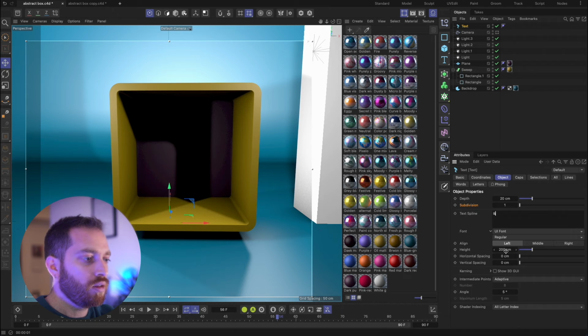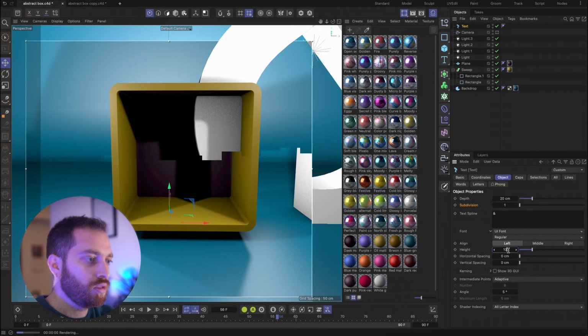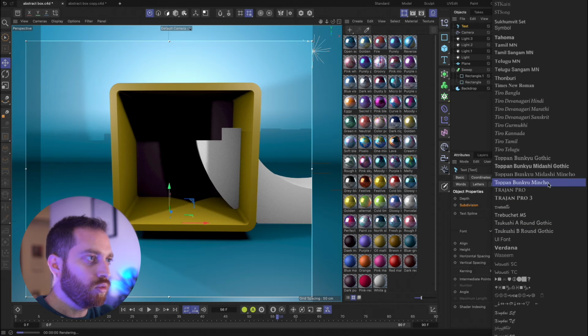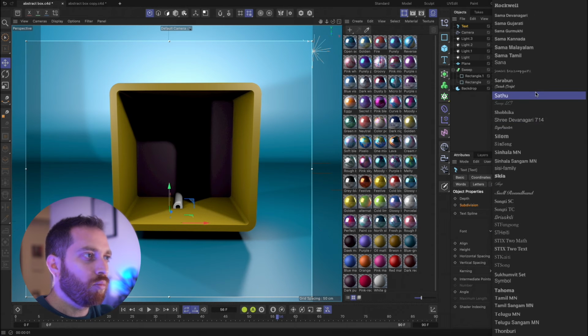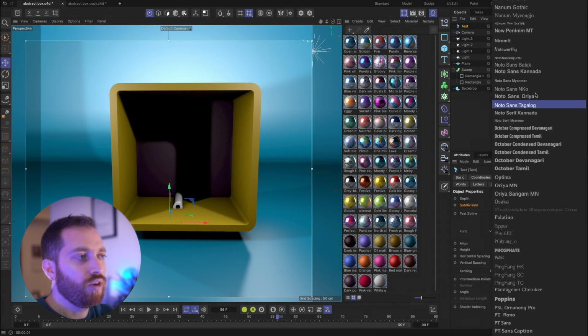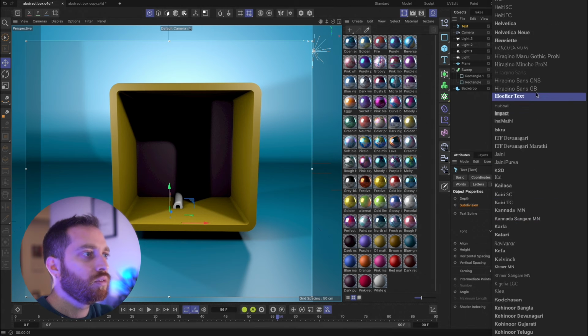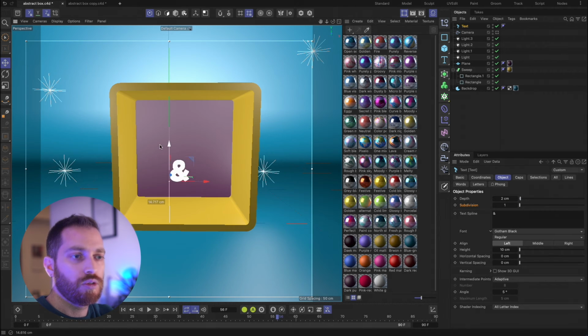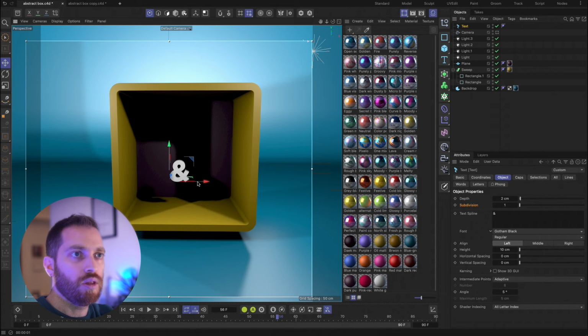Make the height 10 centimeters. Then change the font to, I will choose Gotham Black as it is very bold. And make the depth 2 centimeters. Let's move it upwards like this.